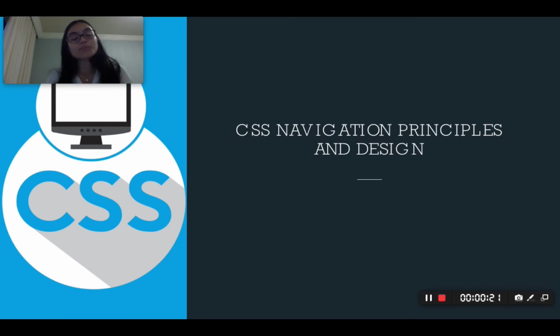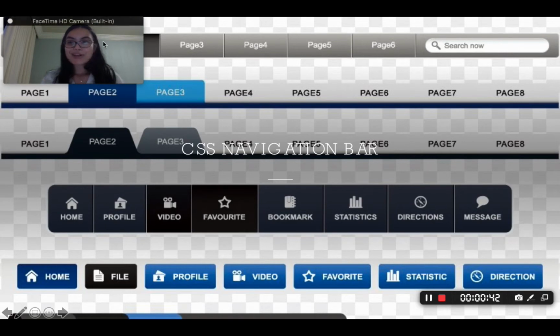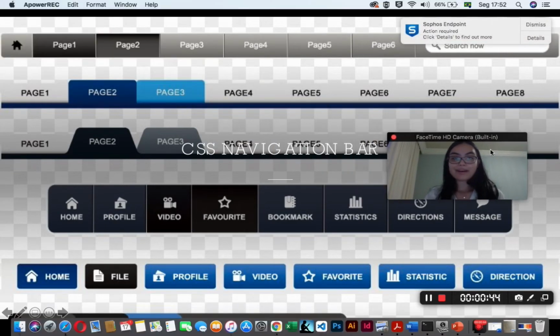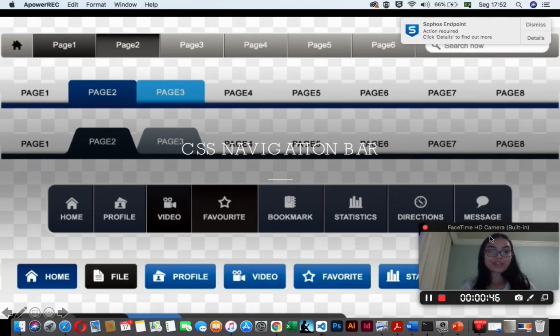Navigation principles and design. I love design and how design can transform websites. This is amazing, and we will see a little bit of what a navigation bar can do to transform your website. First of all, I bet that you saw multiple ways that a navigation bar can be.